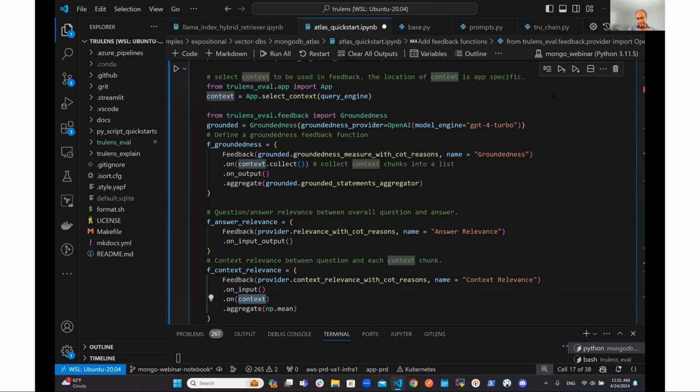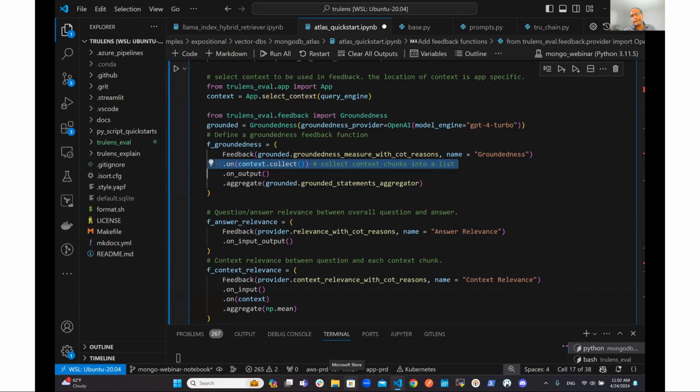If you look at the context relevance one in particular that Daniel now has his cursor at, that is making use of the initial input, the query, that's the dot on underscore input, and then the intermediate set of retrieved contexts from the vector database. So that's the span for this evaluation. For answer relevance, it's the initial query and the final response. For groundedness, it's the final summary response from the LLM relative to the set of retrieved context. So they're looking at different spans, if you will, of the overall execution trace.